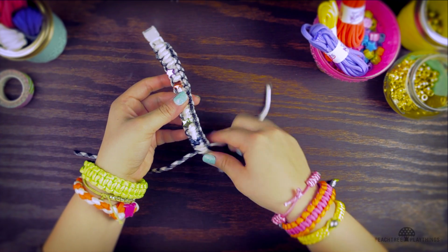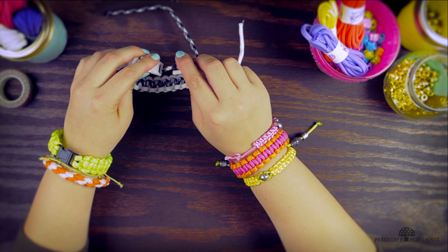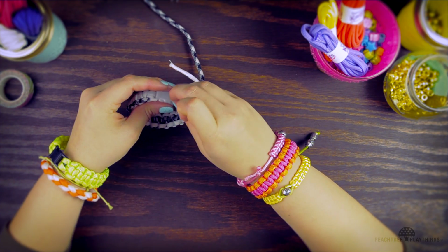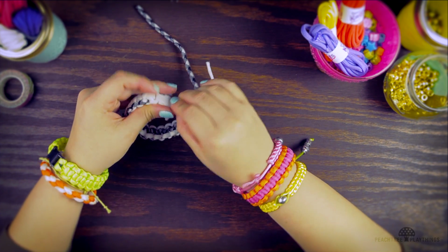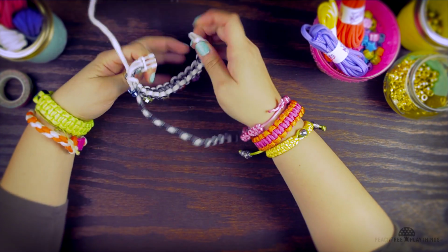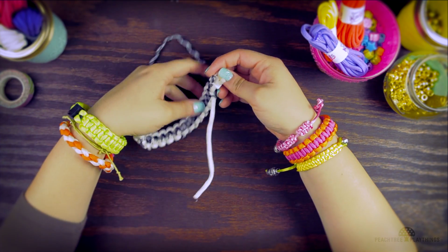Keep knotting until you've got about an inch left of your center cords. Feed it through the front side of your buckle. Pull them through, take your buckle off, and rest them against the main body of your bracelet.